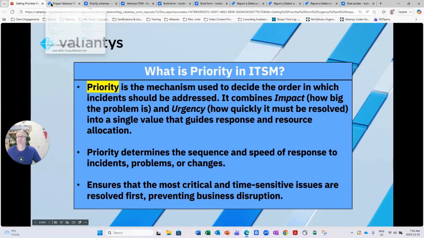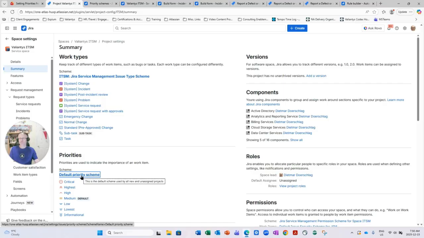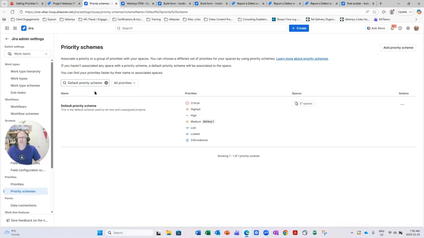So let's talk about how this works in Jira. So here we have a Jira Service Management project. I call it the Valiantys ITSM project. And we go into project settings and we look at summary. We see the priority scheme that is attached to that project. Now this is the default priority scheme. Let's look at this scheme a little bit more.